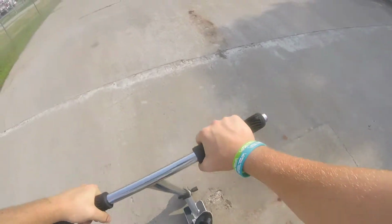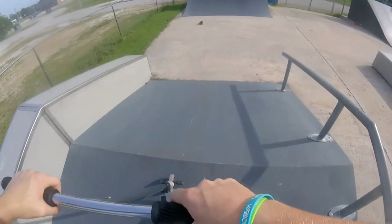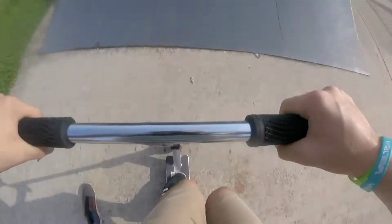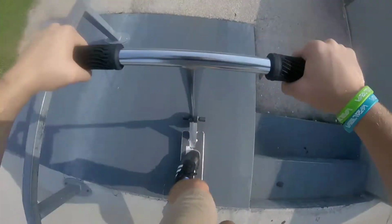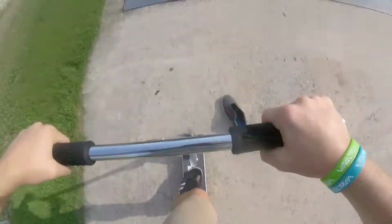So yeah. I gotta think of a third one. And then I do not like double ups on this A-frame. I can land them. I know I can. They're just scary. I don't know if it's down more. One foot. This one. Third time's tough.